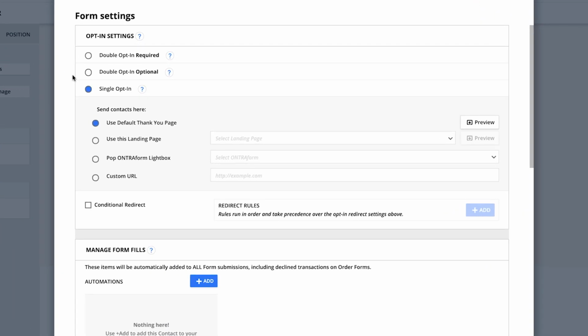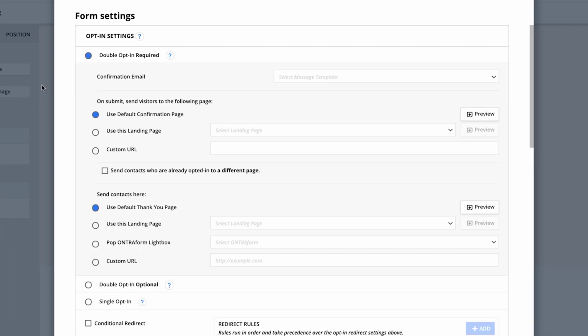Now let's get into the nitty-gritty details of form settings, starting with opt-in settings. I'm going to jump around a bit while I show you the next few settings. Starting with double opt-in required. Your contacts will get a confirmation email from you with this setting. They cannot receive marketing emails from you until they click the confirmation link in the email that they receive. So if you use this setting, interested leads will not be able to hear from you unless they confirm their opt-in by clicking that link. So we suggest using this only in high-risk industries or if you have experienced issues with spam submissions in the past. For more information about high-risk industries and email delivery, take a look at our legal page.